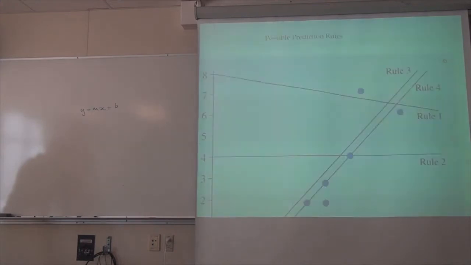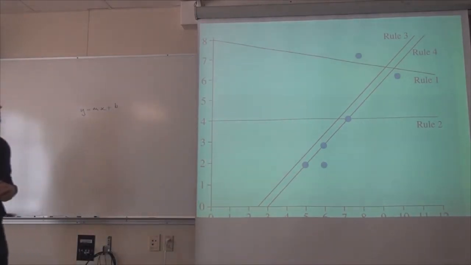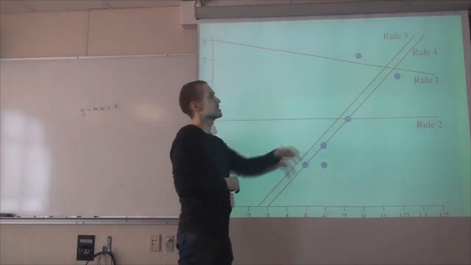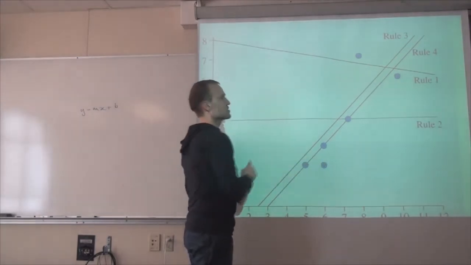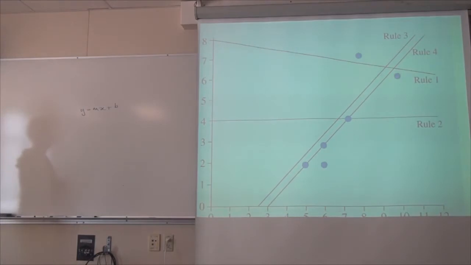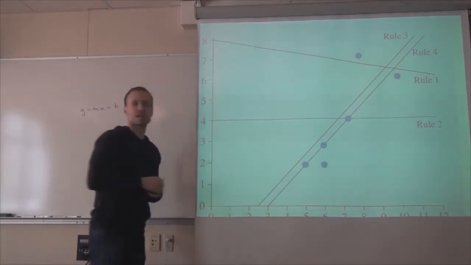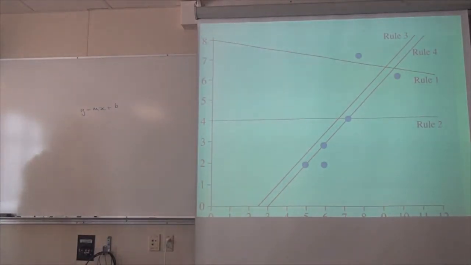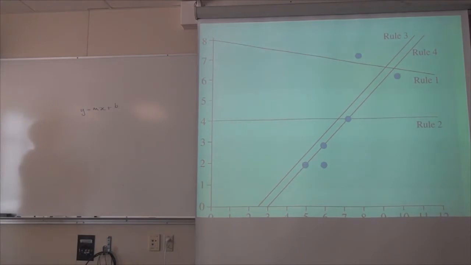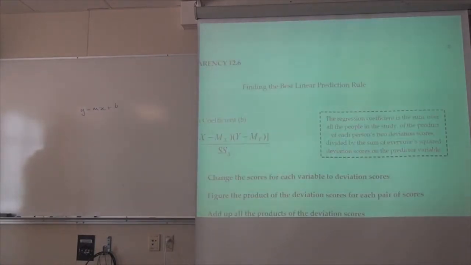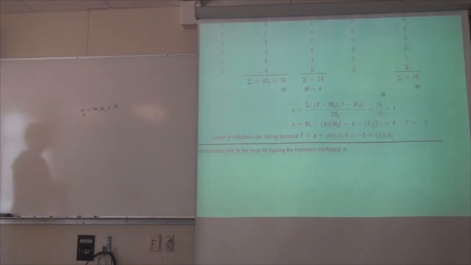It doesn't mean that it's going to be perfect. I don't expect, if I now sample more people, that they sit on any of these specific lines, even the best one. We're just going to hover around it. And the errors that I'm making between my prediction, the y value for the line, and the actual values that I'll observe, overall are going to be minimized. It's not going to be exactly what I'll see. I'm trying to predict the future, and there's always some variation that I can't predict, but it's trying to predict it as well as possible, given I want to fit a straight line through the data points. Any questions on this idea? Again, we're not running with this idea too much, just to give you an idea of prediction by way of a straight line.